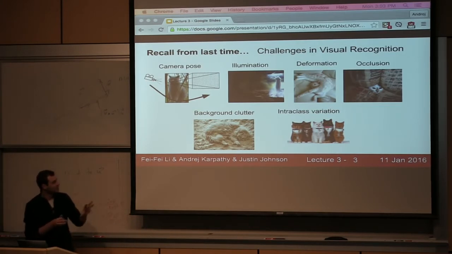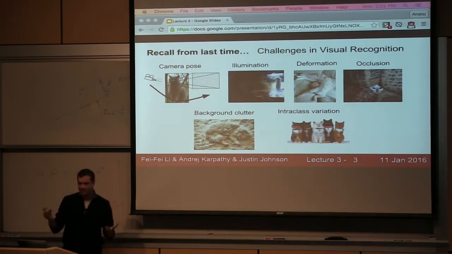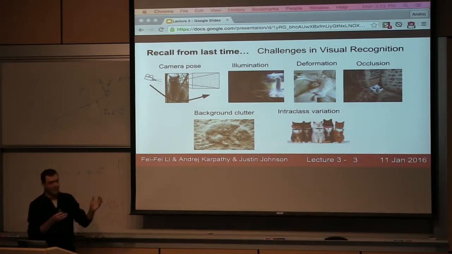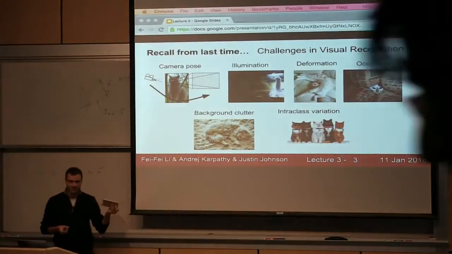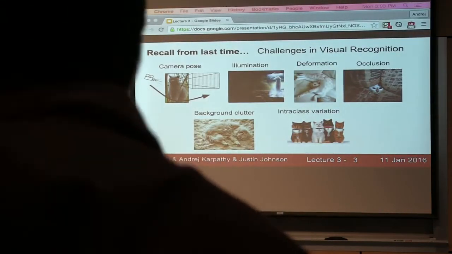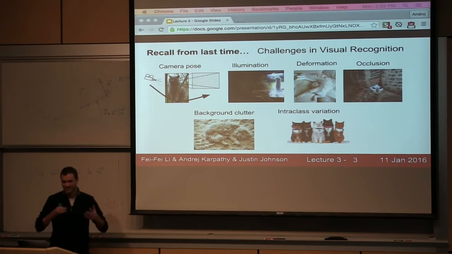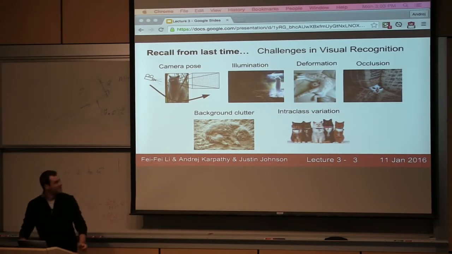And not only do we know how to solve these problems now, but we can solve this problem for thousands of categories. The state-of-the-art methods work almost at human accuracy, or even slightly surpass it in some of those classes. And it also runs nearly in real time on your phone. All of this also happened in the last 3 years. And you'll be experts by the end of this class on all of this technology. So it's really cool and exciting.